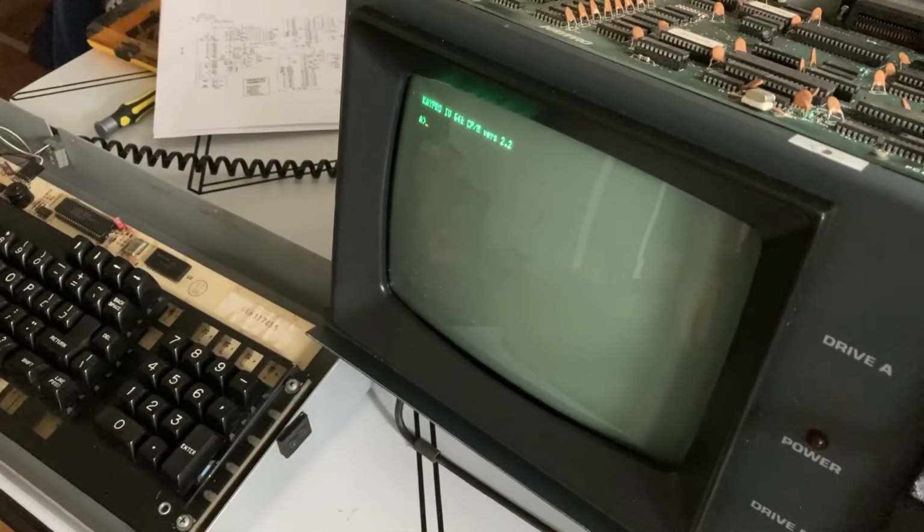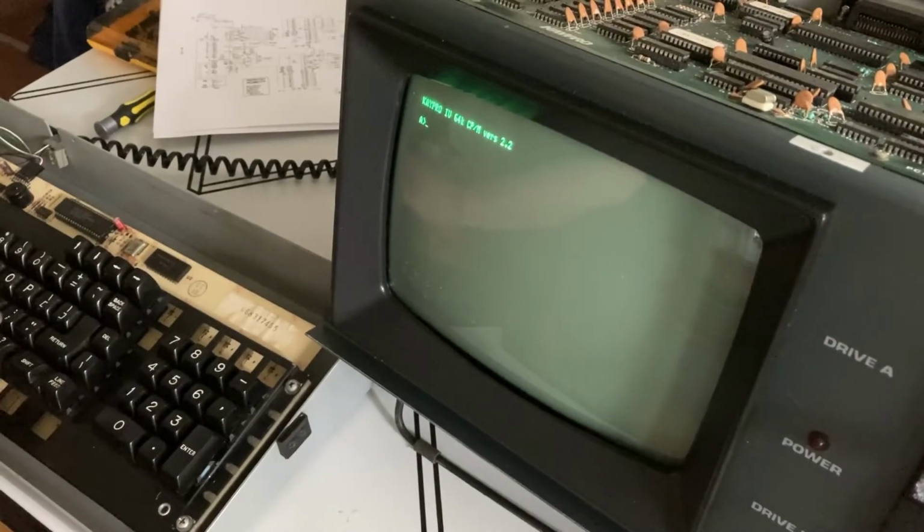All right, new chips installed, signals look good, and now I can type on the keyboard.